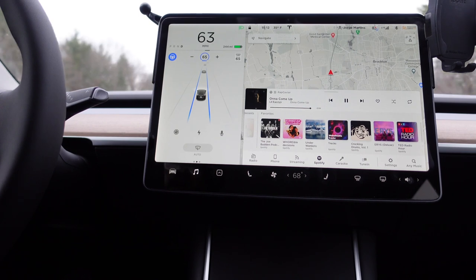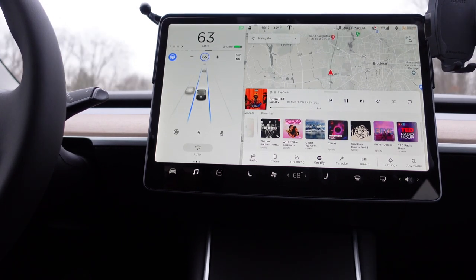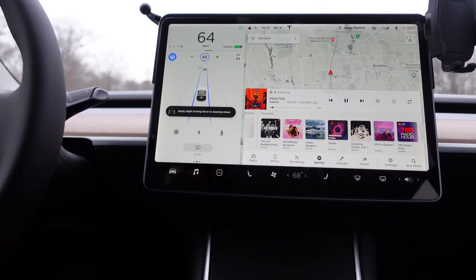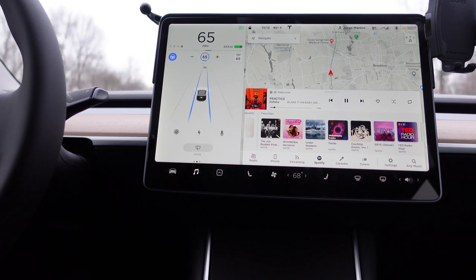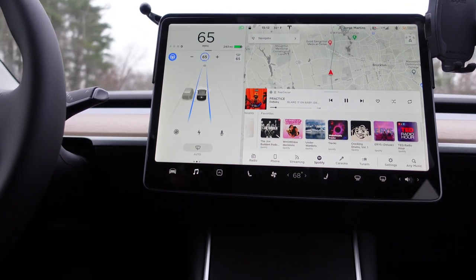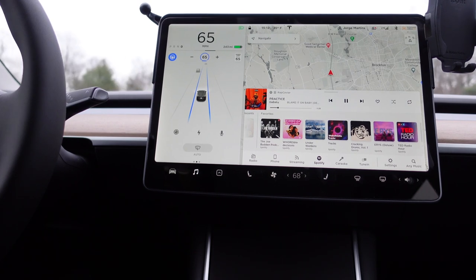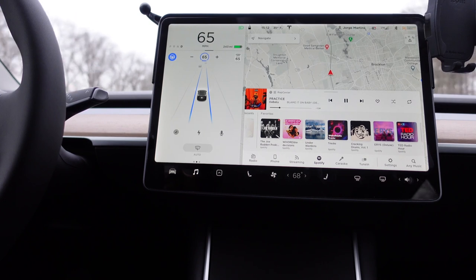All right, guys. So right now I have the autopilot on. I will be driving to the barbershop fully on autopilot. I'm not gonna touch the gas or the steering wheel at all. Every 30 seconds, the car asks for you to put your hands on the steering wheel just to make sure you're there, you're not sleeping or anything. That's just for safety reasons. So we're gonna go all the way to Boston autopiloting, if that's even a word.